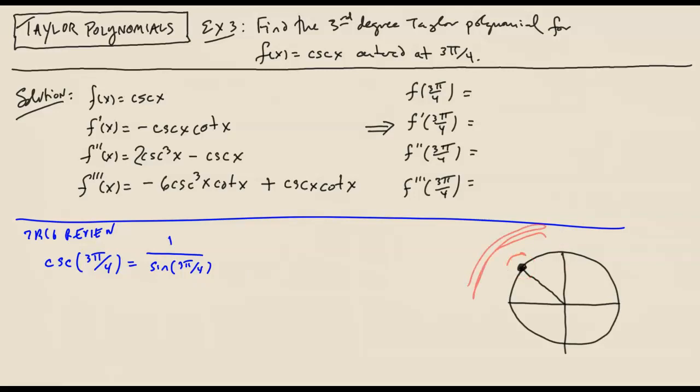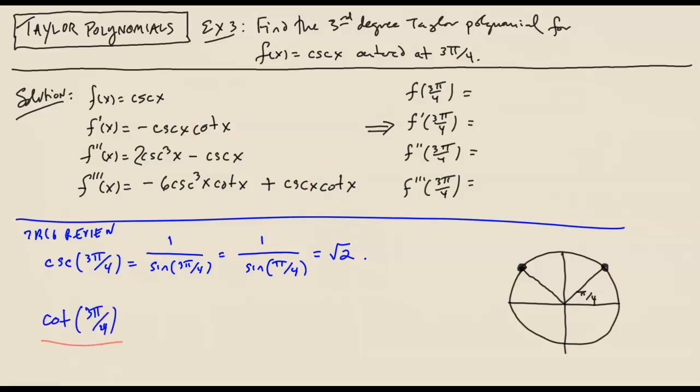Well, nobody knows the values on this quadrant, we just learn the values on this quadrant and then use symmetry. The y-coordinate of that point is the exact same as the y-coordinate of that point at the angle pi over 4. So the sine of 3 pi over 4 is the same as the sine of pi over 4. And that is something that, of course, everyone has memorized. That's 1 over root 2. So when we take the reciprocal, we just get plain old root 2. Well, that's not bad at all. That means when I substitute these 3 pi over 4s in, I'm going to get a lot of square root of 2's over here. All right, but we are still going to need to evaluate all these various cotangents at 3 pi over 4 as well.